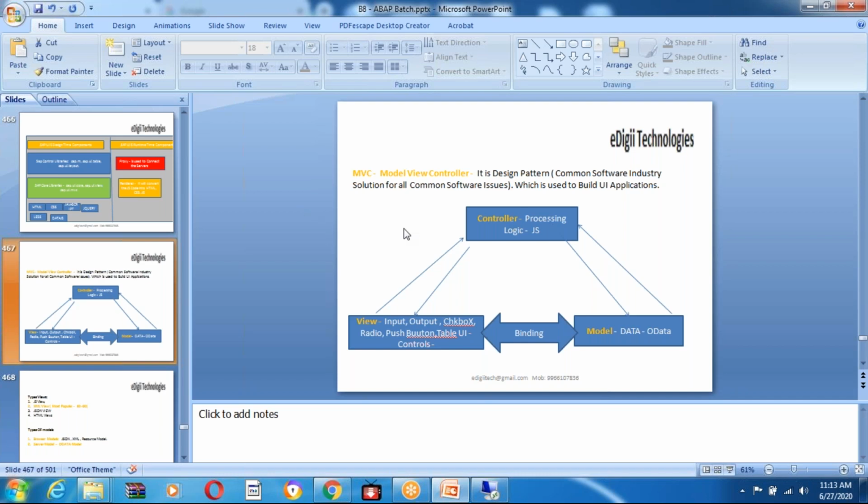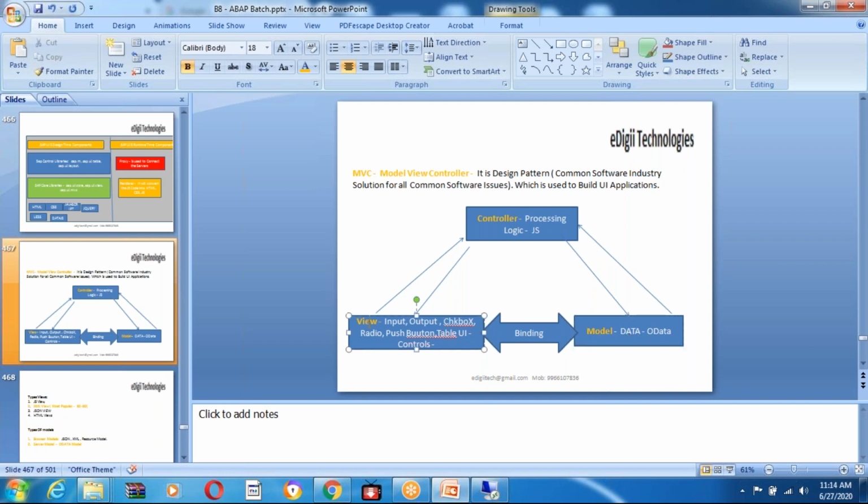SAP UI5 follows a design pattern, which is the MVC pattern. MVC is nothing but the model view controller pattern. In object orientation there are different kinds of patterns like singleton pattern, multiton pattern, factory pattern, and MVC pattern. Whenever we talk about UI, it always follows an MVC architecture. Model means the data, how you can inject the data into your UI application.